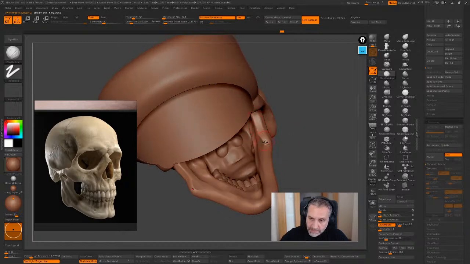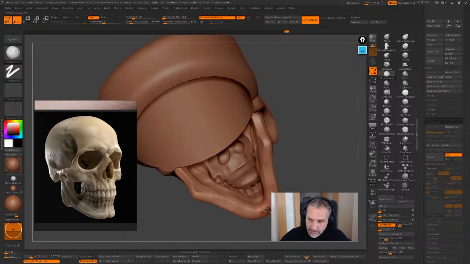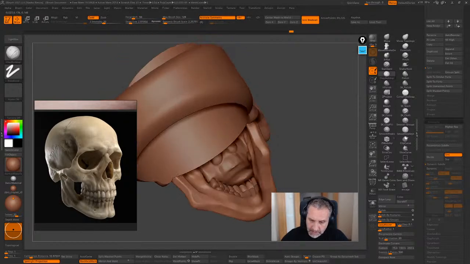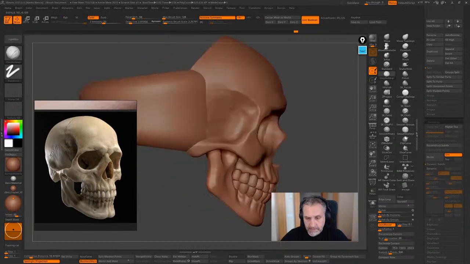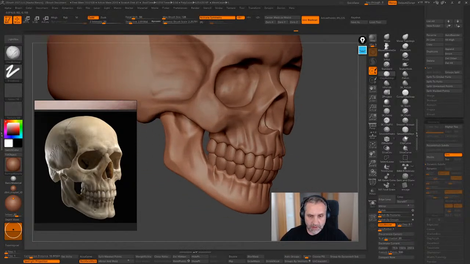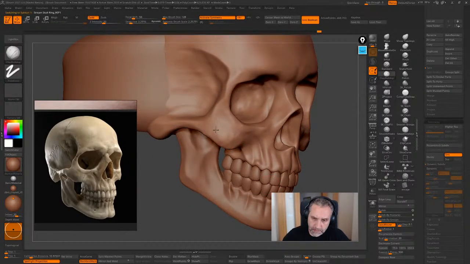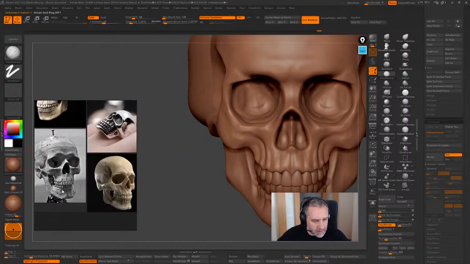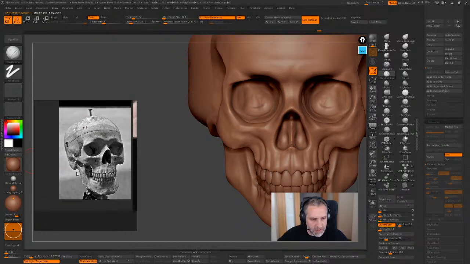Don't leave it so on detail, for example, like this. And let's go here. Depending on the reference that you are watching, you can get different information.